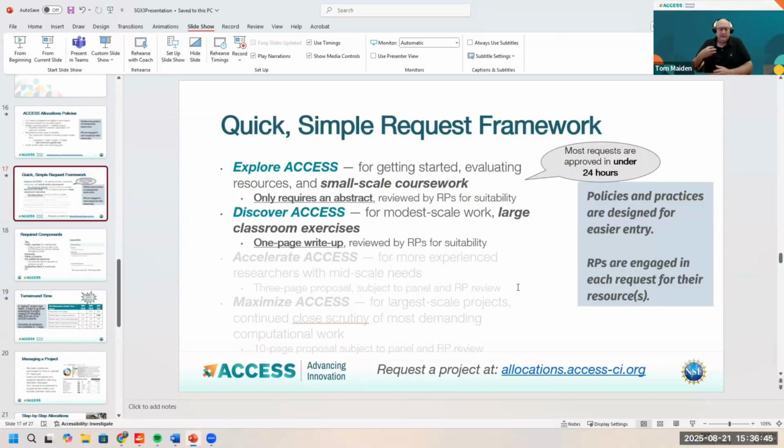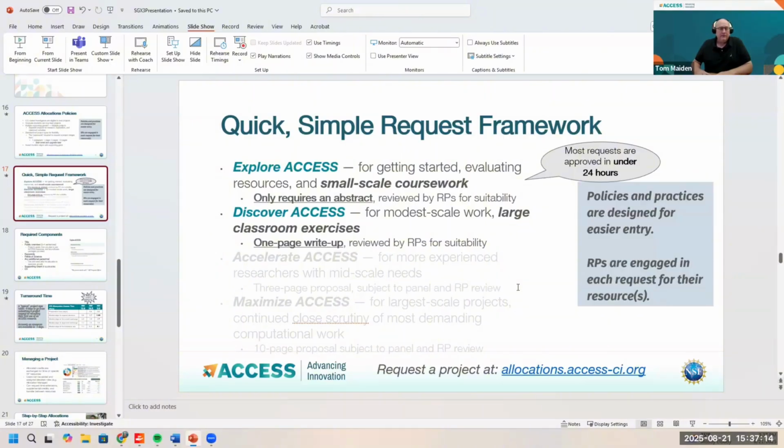So, go ahead and get that couple 100,000 credits, exchange them for what you want to try, and start trying it. Now, that will allow you to then test your work and see: are you utilizing the machine properly? Is the software stack what you need it to be? Is the support team on that resource available to help you install software? Those sorts of things you can iron out quickly on that Explore level.